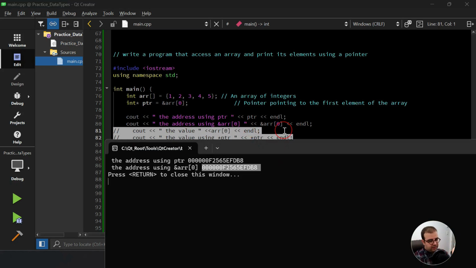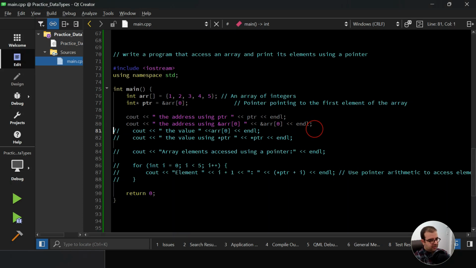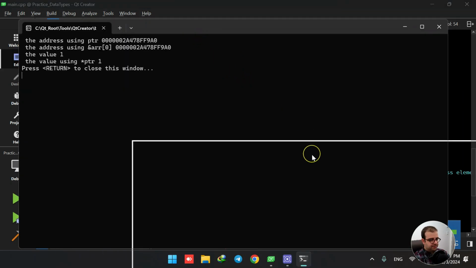So we see that everything works perfectly, and now we are going to print the value of the first element of the array, just using the array syntax directly, and also by dereferencing the pointer. We expect the values to be the same again.